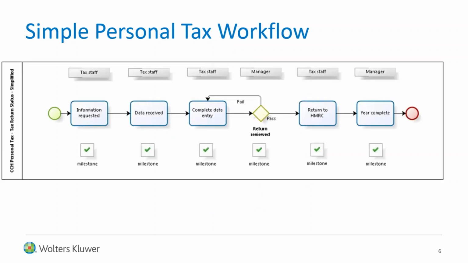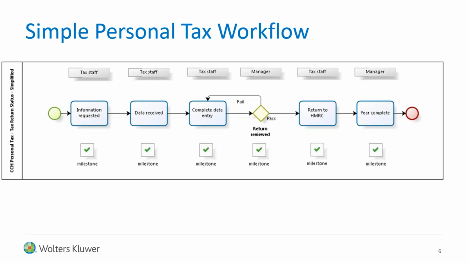So within Central and within Personal Tax, we've provided you with 2 or 3 possible workflow templates that you might want to look at to help you get started. 2 of which I'm just going to show on the screen graphically. So here's a very simple linear workflow, probably one of the simplest workflows that you can get. Basically, it's just a task that needs to be completed. It's a tick in the box.